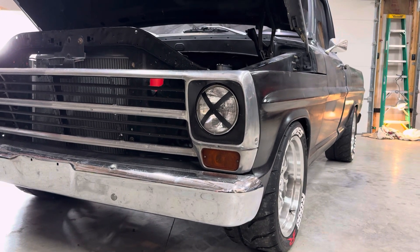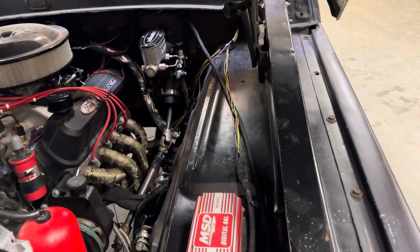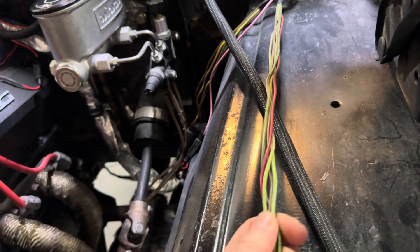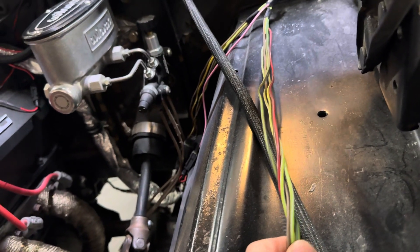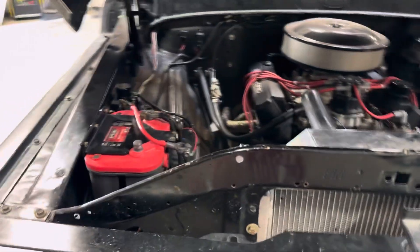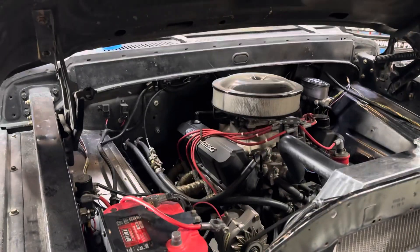So what did I get done this winter? I pulled the wiring harness out of it. I was going to rewire it with a new wiring harness, but after spending some time with the wiring I cut apart and stripped, none of it was bad — none of it was corroded or anything. It all looked like clean copper and the harness is still flexible. So I stripped out a bunch of wire that wasn't being used anymore. There was still wiring for the horn, the voltage regulator — I think there was even some old points wiring still left.